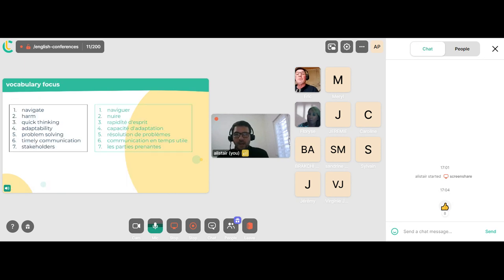Let's have a look straight away at some key vocabulary words that we can use in today's lesson. I'm going to read through the list, and you guys can check the translations next to it. Number 1, navigate. Number 2, harm. Number 3, quick thinking. Number 4, adaptability. Number 5, problem solving.